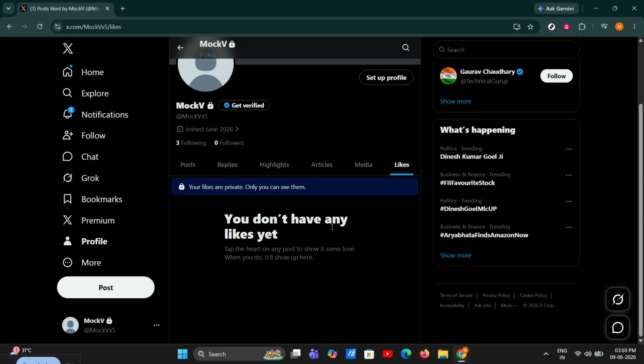If you want to quickly check your own likes, just remember the simple path. Log into X, click Profile, then click Likes. You'll see your saved liked posts there. If you can see them, that means your account is working normally and your likes are stored privately for you. There is nothing else you need to configure. And that's really all there is to it. Your X likes are already private, so you don't need to change any settings to make them hidden.